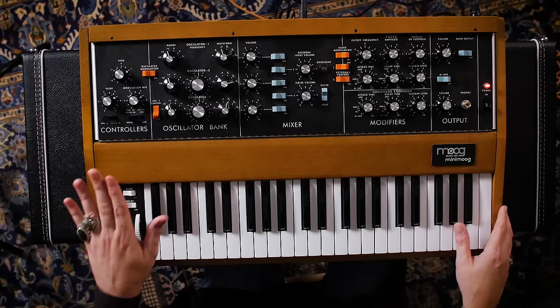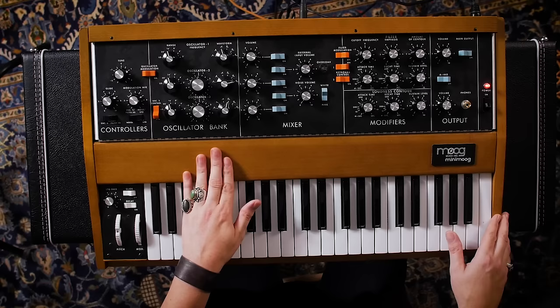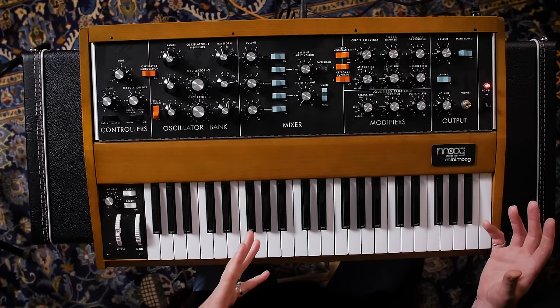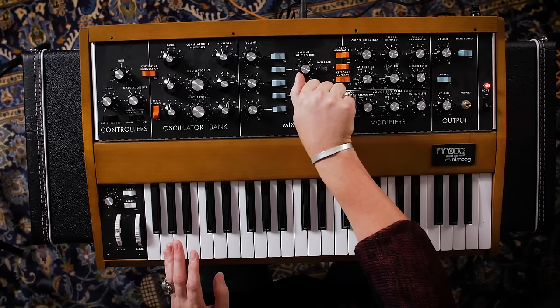So the Minimoog synthesizer has essentially five modules for you to work with. It has the oscillator bank. Each of those have their own waveform, as well as their own octave range, as well as their fine tune. You have your tuning, your glide, and modulation to affect that pitch, as well as the filter. You also have your mixing section, which will allow you to individually take out any particular oscillator that you wish. It also features a noise generator to create lots of spacey winds and effects.